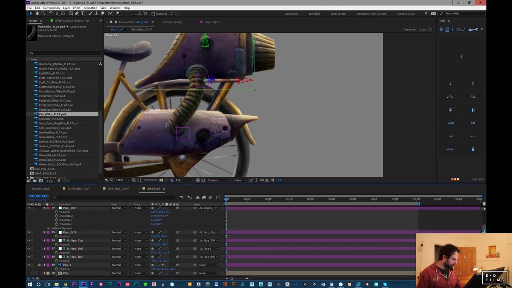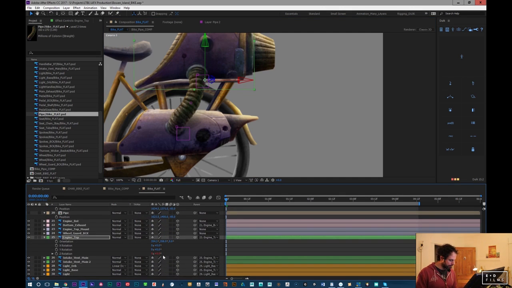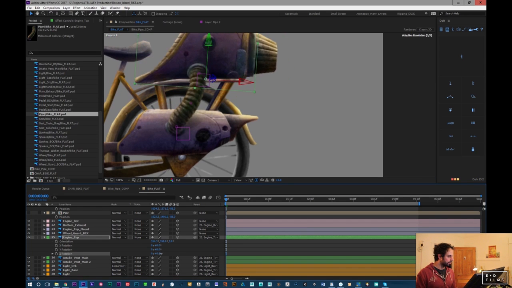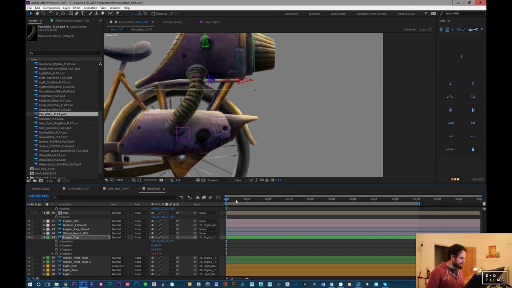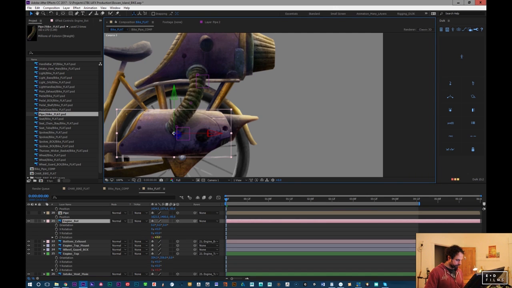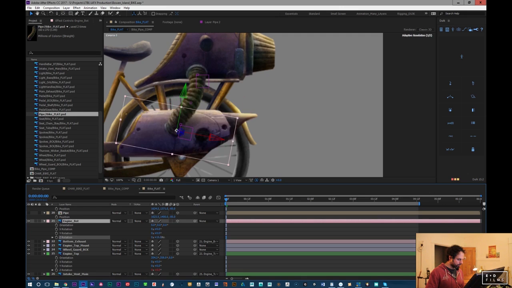Okay, and so engine top, let's just go back here. I just want to rotate this and make sure everything is working. Cool, it seems to be working generally. Okay, we're never going to move that much. So that's working, and then this one, let's just double check the engine bottom here. Cool, that's working. So the only reason I wanted to zero it out is because I want to add.